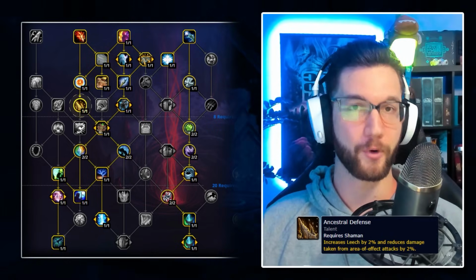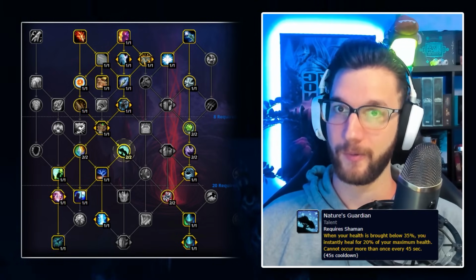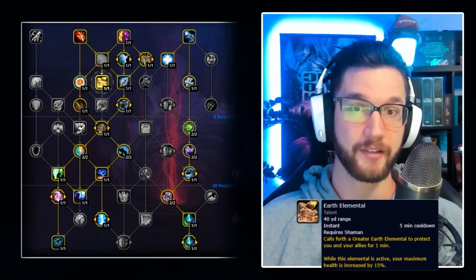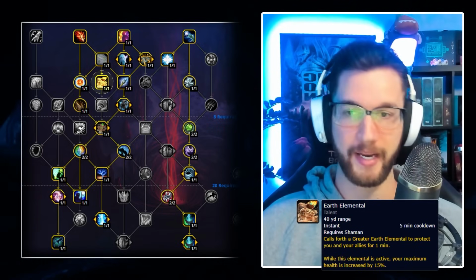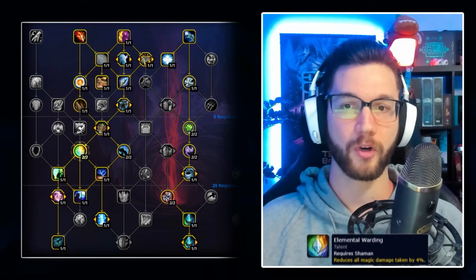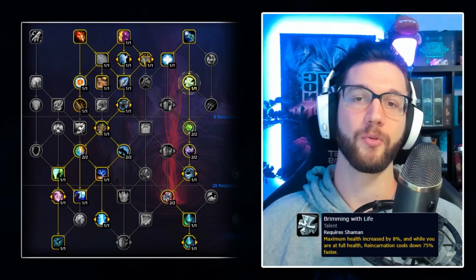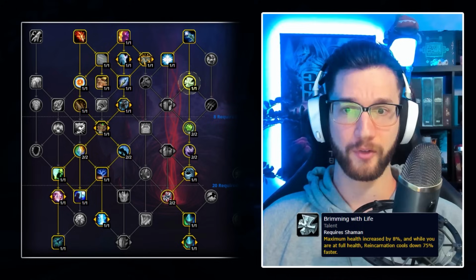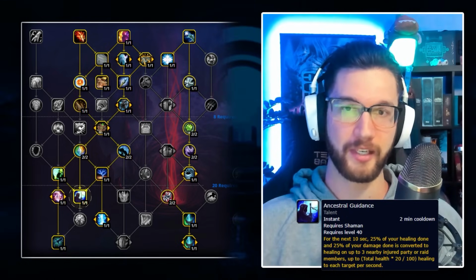Ancestral Defense, more survivability. Nature's Guidance is kind of like our pseudo cheat death. I would recommend that because we are quite squishy. And Earth Elemental acts as a minor defensive with health increase, and it takes the pressure off of tanks in dungeons. Quite handy talent. Fire and Ice obviously is going to increase our damage throughput, and Elemental Warding makes us a little bit more tanky. We like that. Brimming with Life increases the health pool and lowers the cooldown on our Reincarnation, which is essentially another defensive cooldown at this point. And then Ancestral Guidance converts damage into additional healing, which is good.